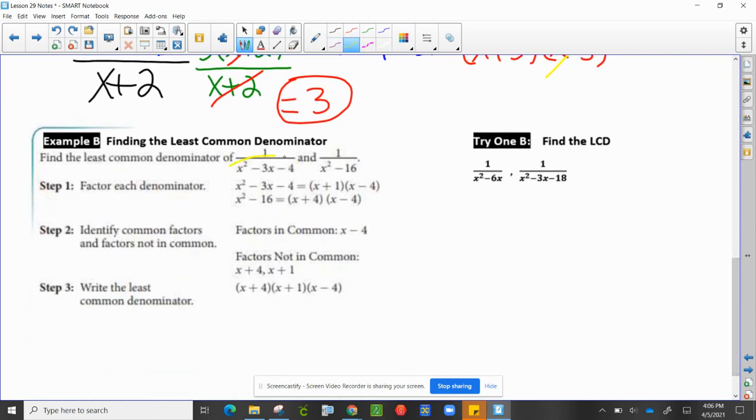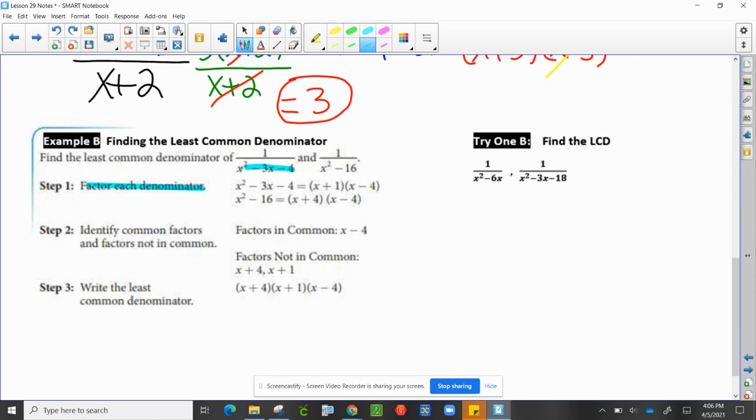All right, the last thing we're going to do today is just talking about what happens when we do not have a common denominator. So like in this example, our two denominators are much different. We have a trinomial and a difference of squares. So as this problem was now, we would not be able to add or subtract those fractions because they don't have a common denominator. So here are the steps to do when you need to find the LCD, the least common denominator. Okay, so step 1 is to factor each denominator.